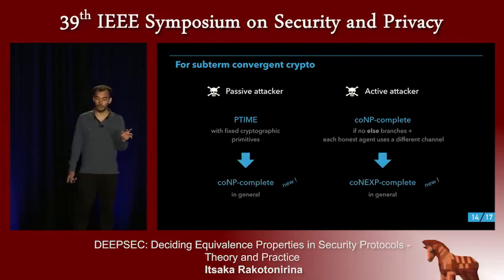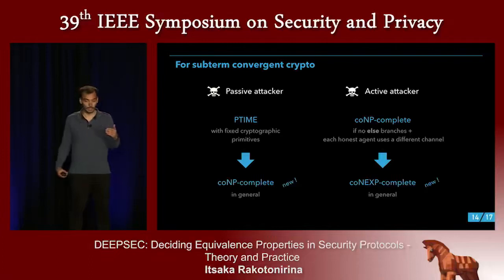And what we prove in our paper is that actually you have a big blow-up in both settings when you jump to the most general case. In particular, you have this co-NEXP lower bound, which is actually the complexity of the theoretical algorithm underlying DeepSec, which shows you that there is, intuitively, no way in full generality to do much better than DeepSec does, and that the problem is actually very hard. So that's why we sometimes have these 2 hours running time for performing experiments.